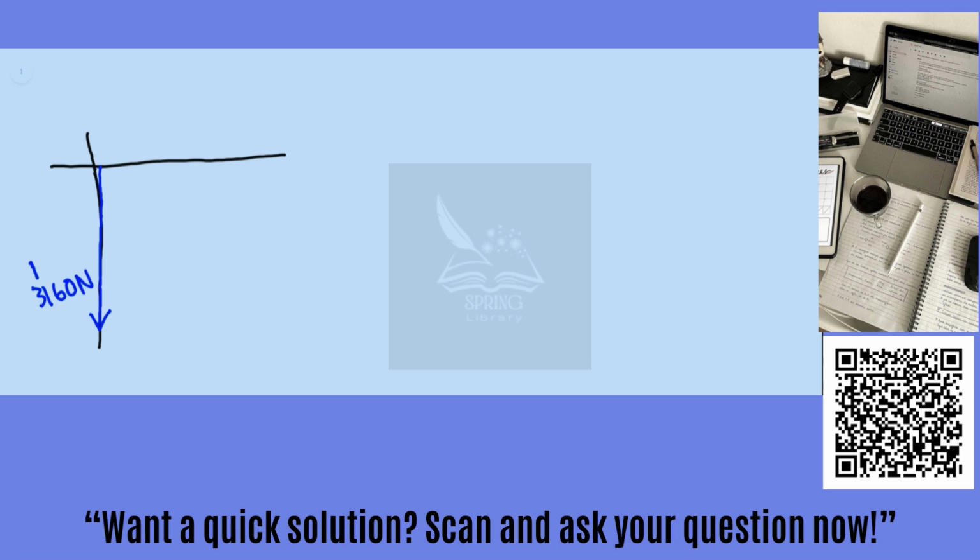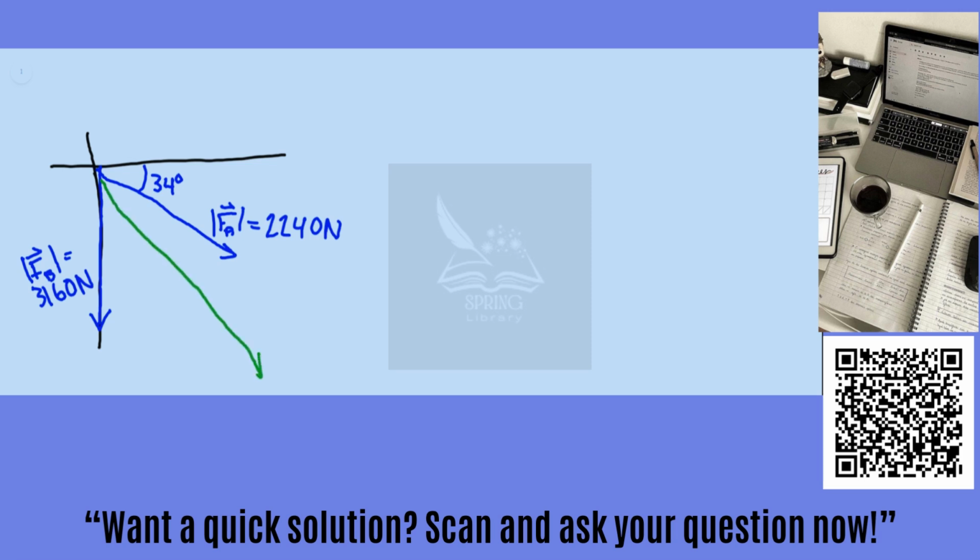Actually, this is in the problem. We're given that it's the second vector, so I'll label it the second force vector, F sub B. The first one is a vector that goes about in this direction, forms an angle of 34 degrees with the x-axis, so 34 degrees south of east, and it has a magnitude of, I guess we should denote that this is the magnitude we're talking about here. This is a magnitude of 2,240 newtons.